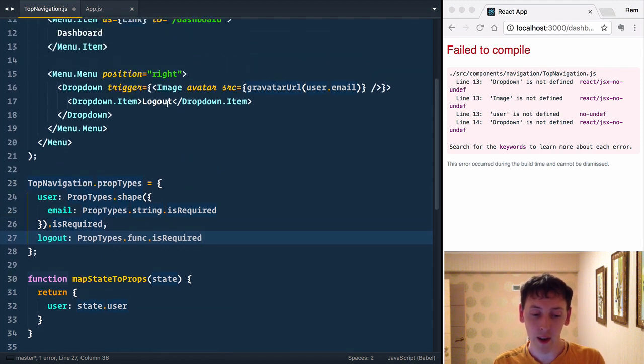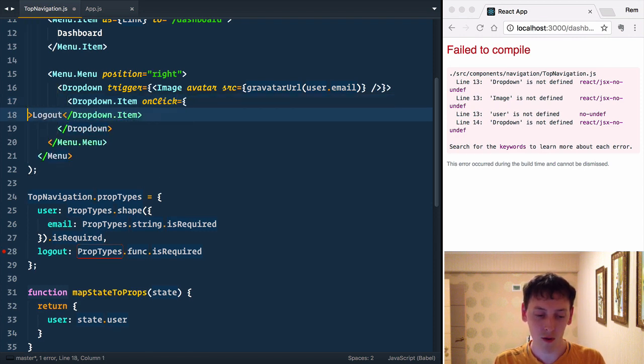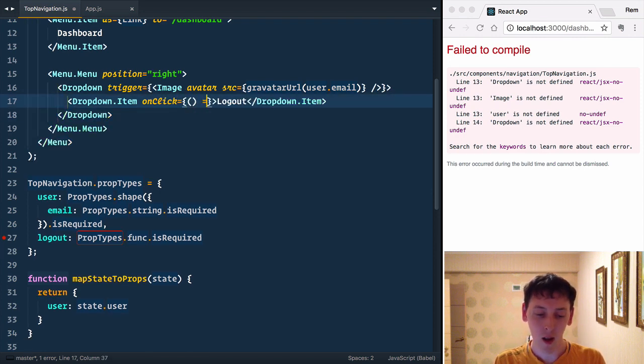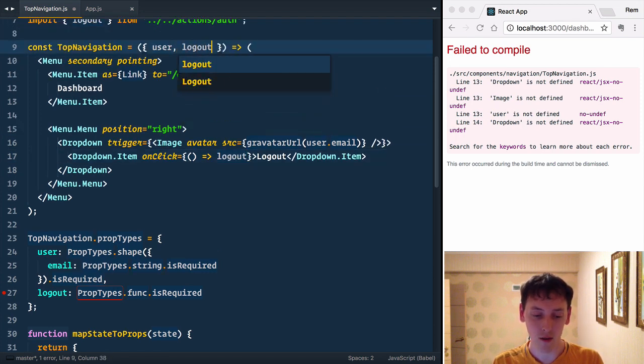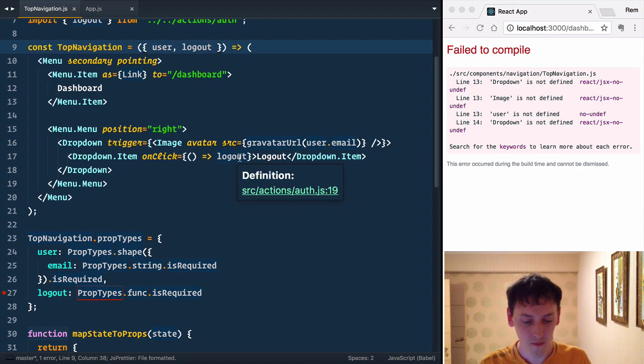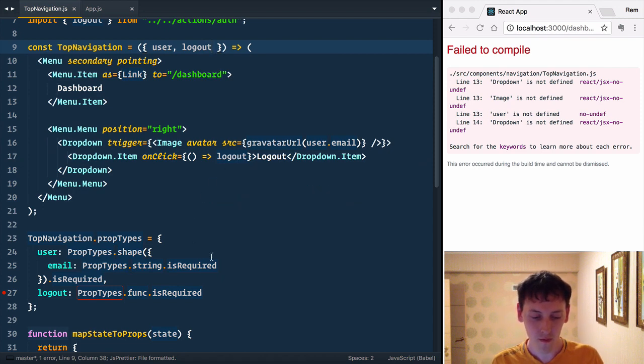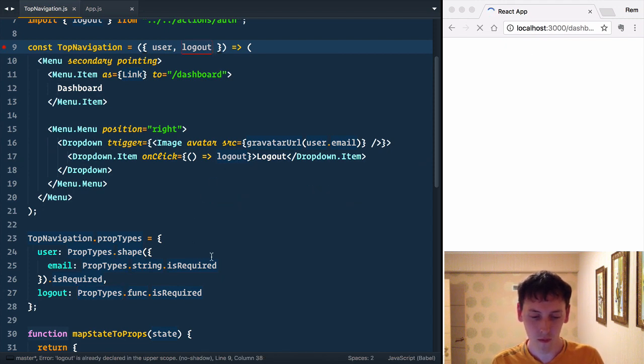And now here where I have this logout, I'm just going to add onClick logout. And I destructure it here, logout. Okay. Look at that, we're almost there.